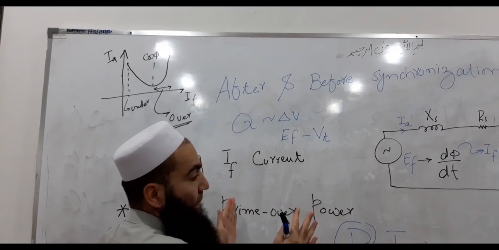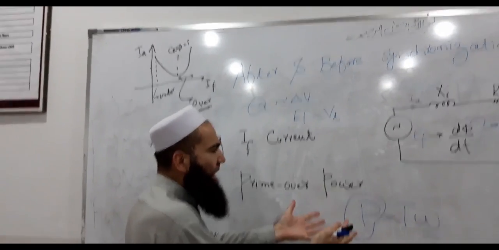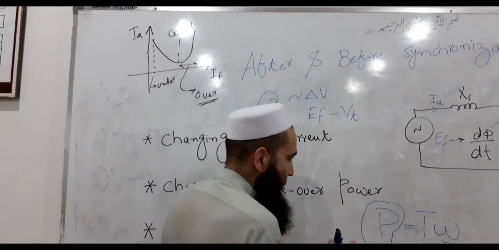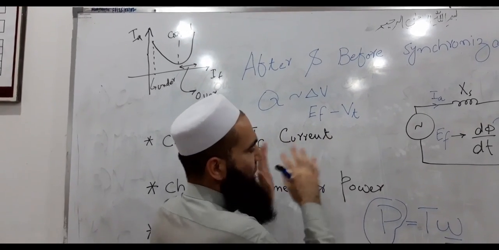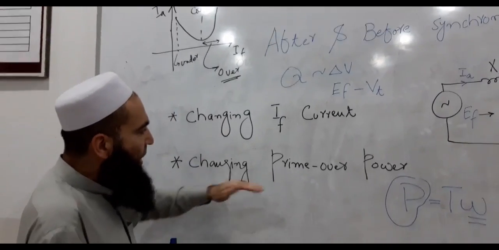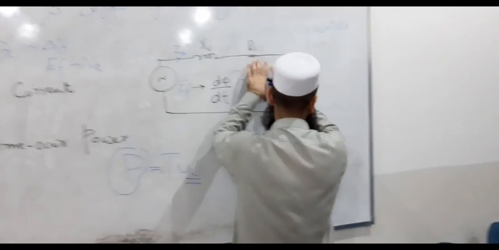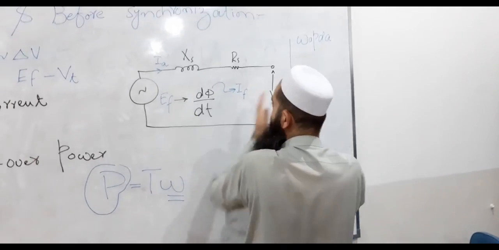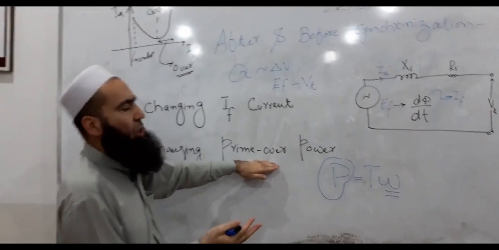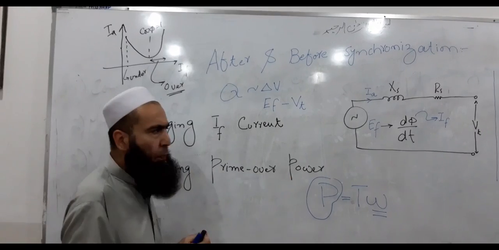But once again, the change in the direction of the reactive power, whether it provides reactive power or it consumes reactive power, the generator remains a generator. So that will not change the nature of the machine. But afterwards I will even demonstrate to you that, let's say, if I remove after synchronization, if I connect this synchronous generator to the WAPDA, and then I remove the prime mover, because the prime mover in this case is the DC machine. So what will happen if I remove the prime mover power?